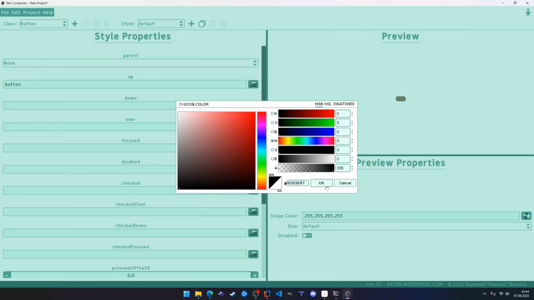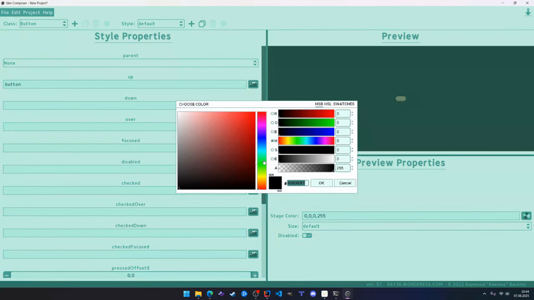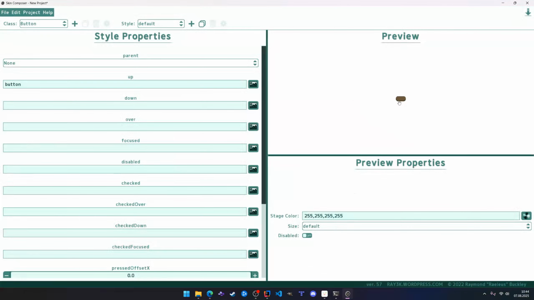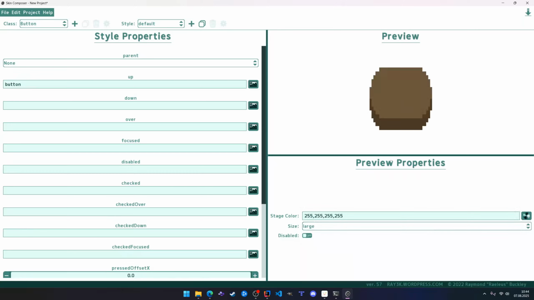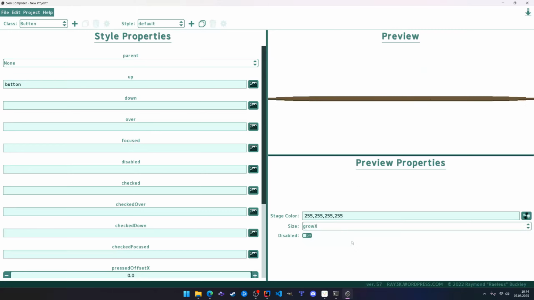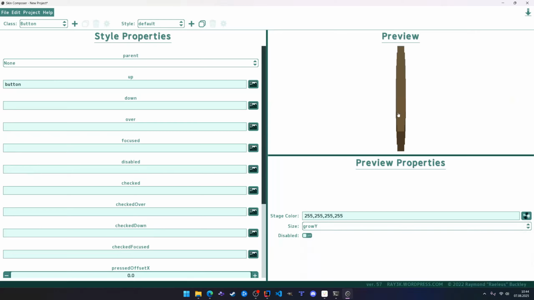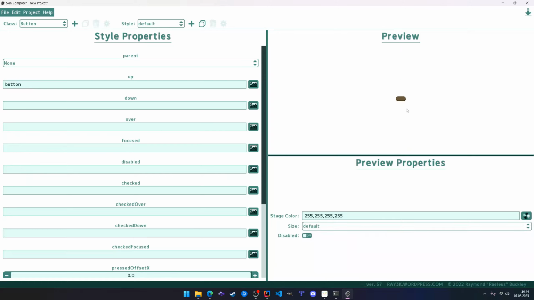Let's take, for example, a black background color. If we would have that for our stage, then it would look like this. But the default color here is the white background. And then you can have different representations. So how would the button look like when it's large? How would the button look like when it's growing on the x-axis? How does it look like when it grows on the y-axis? It looks already quite bad with those things, but there we introduce something in a moment where we improve that. And yeah, that would be the default size.